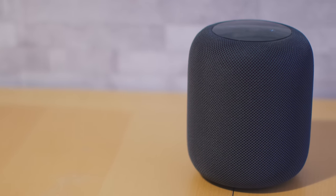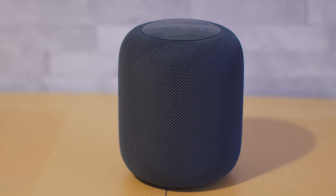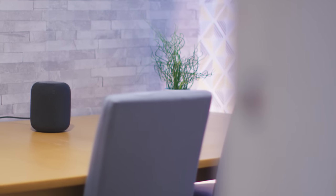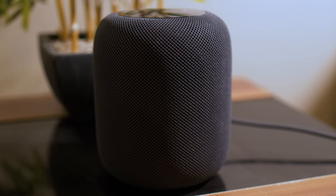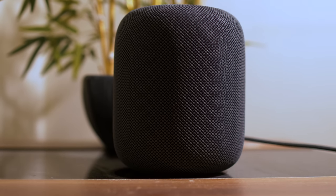HomePod's real selling point is its sound. Forget about everything else when dropping $349 on this speaker. Audio quality is what you really need to care about. And just as Apple promised, it's spectacular. The speaker sounds best on a flat, stable surface, nothing hollow or too thin. HomePod might be packed with cutting edge technology, but you're not going to get the most out of it if you stick it on a thin Ikea desk that wobbles when you type. When I first played it on a flimsy desk in my office, I wasn't too impressed. I moved it to the corner of my living room on a solid TV unit and it made the world of difference. HomePod's tweeters sit at the very bottom of the speaker, so a sturdy surface really helps.